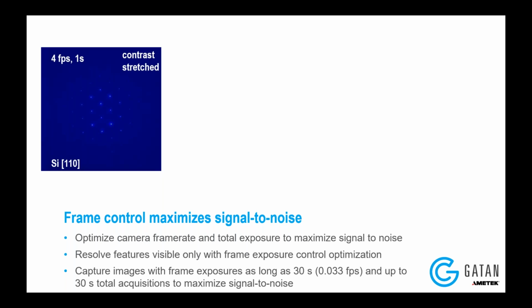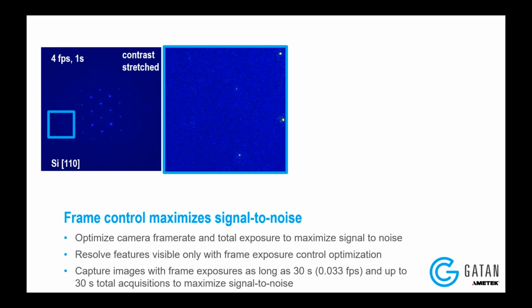If I stretch the contrast here, you can see that there's a lot more detail in the sample than we may have thought by just looking at it. And if we dive even deeper to see what we can see with this pattern, for example, I'll take a look at this region that I've outlined in the blue box, blow that up, and if we look at the diffraction spots here, I think there are 3 spots that are really interesting to look at. Here's one that I've circled and labeled 1. You might not think there's any intensity there, and it might be really hard to see, but you'll see in the line profile, which I'll show next, that there's actually some data that we can acquire from there. So here's spot 2, here's spot 3.